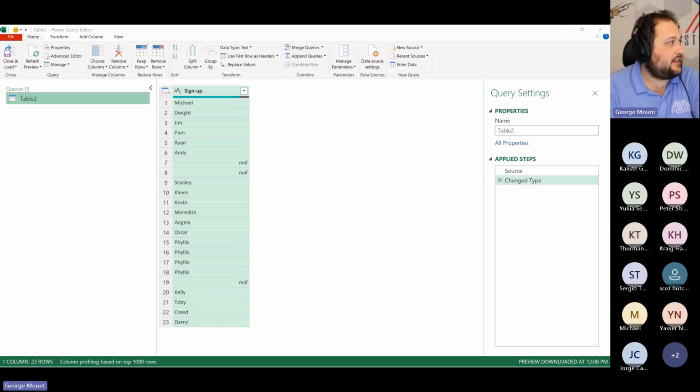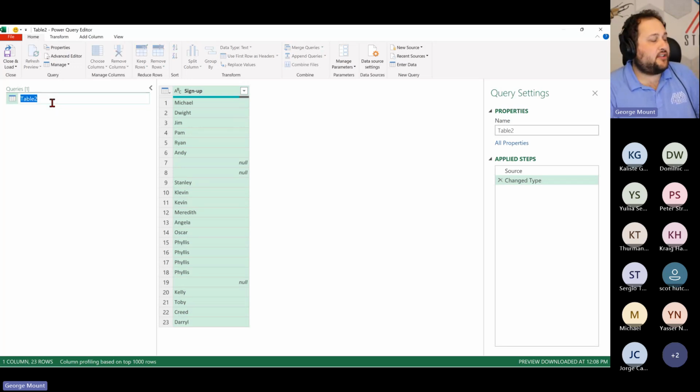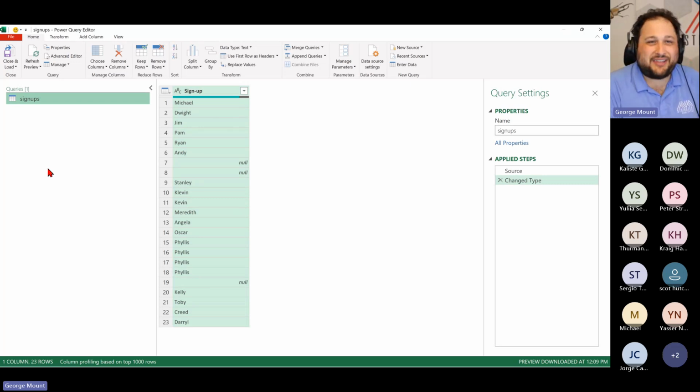But what we're going to go ahead and do right now is get started. First, I'm going to name this query. You're going to see that mine got named Table2. That's just the generic name. As you add tables, it increments Table1, Table2, et cetera. So you can double click this. Let's name this query something like signups, just to make it more clear what that is. As you see here with this blank space, there is an opportunity to work with multiple queries. So as with everything in computing, you want to give things good names. So we're going to give it a good name here. We'll call it something like signup.